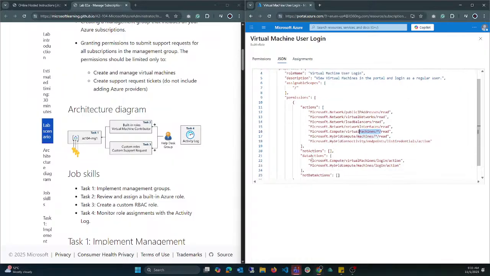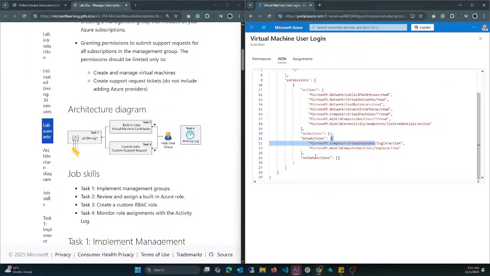Same thing as this data action. I want this person to be able to do anything related to virtual machine here, the login, everything, but maybe there are some specific data actions I don't want this guy to do. Let me say I'm even adding start, but I do not want this person to be able to stop something.